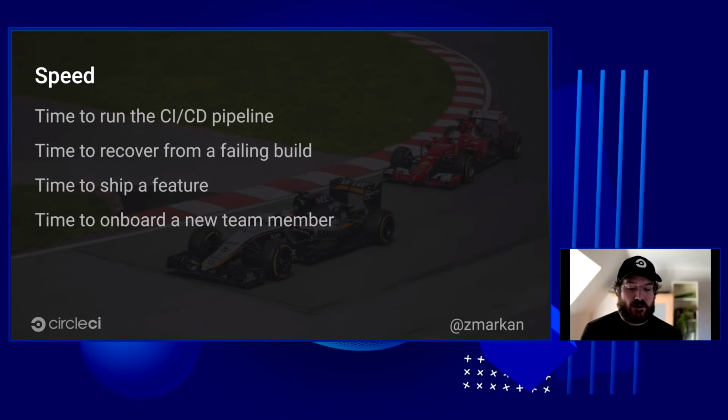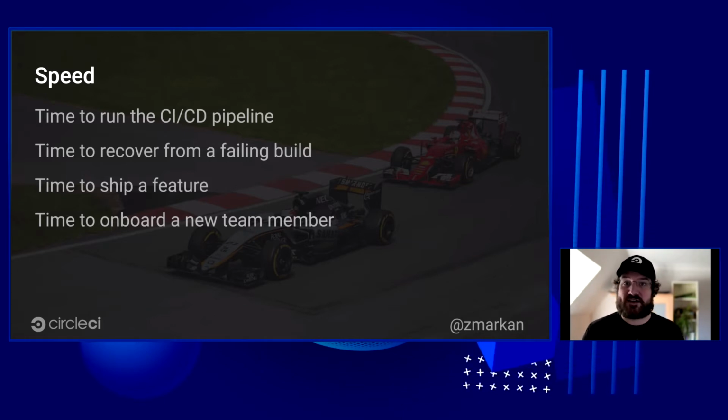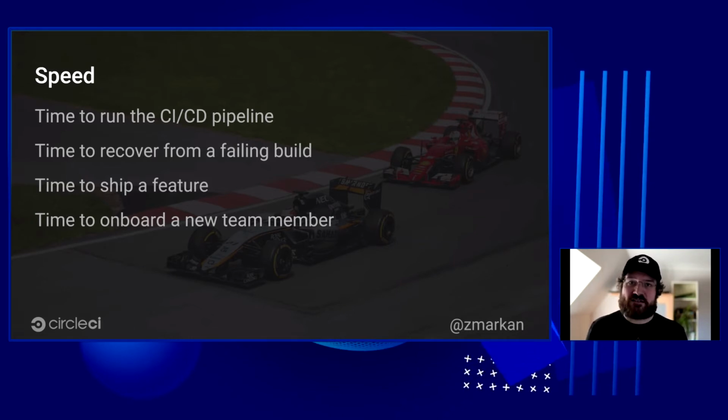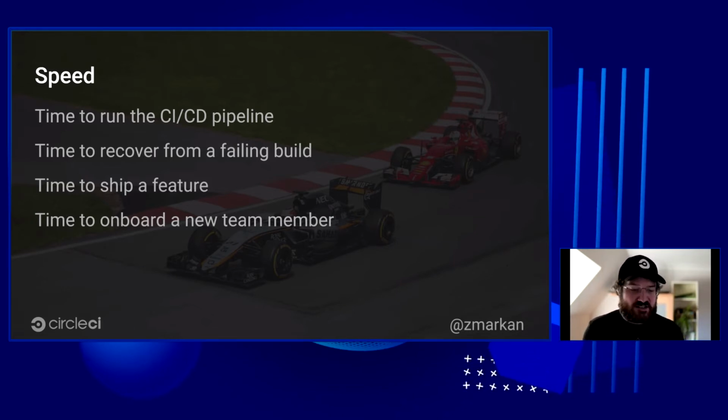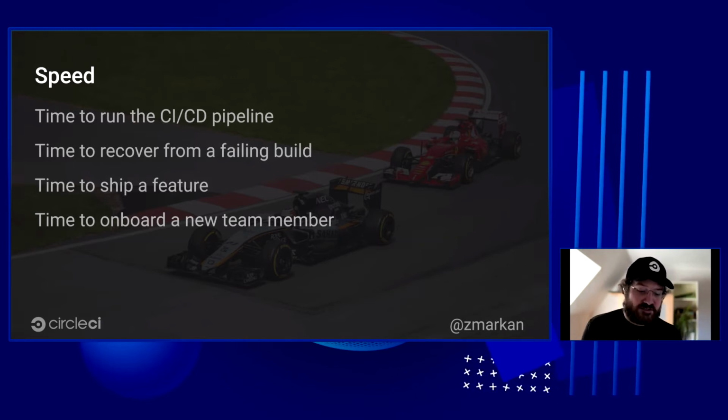So as soon as we get that feedback, the less time we spend waiting on things, and the less time we spend on things that aren't really productive. And honestly, you want to do things that are productive as a developer, I hope. But that's just one part of it. So that's just the time to run the CI/CD pipeline.